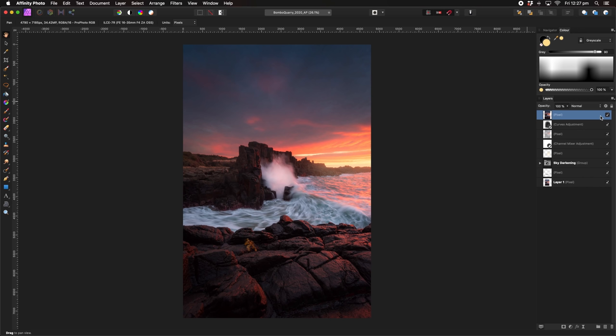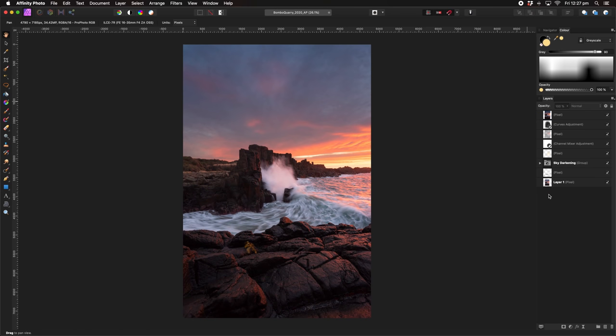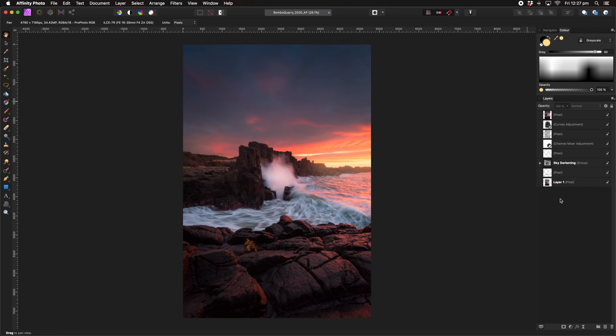And there you have it, guys, the final result. A very simple edit in terms of time and layer density, but with a brief introduction to some more advanced techniques. If I hold Alt and select our original layer's thumbnail, I can show the before and after of this image. With just a few adjustments and effects, I think we've come a long way from where we started.